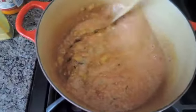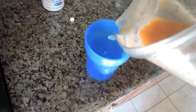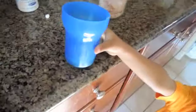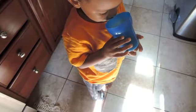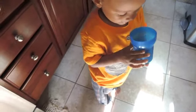So my son, every time I put anything in the blender, he goes and gets a cup because he thinks it's a smoothie. So he is not going to be happy about drinking pureed heirloom tomato. Go ahead. You gonna drink it? Of course, he's smelling it like, oh, mommy, why does it smell like that? Right, because that's mommy's heirloom tomato mix.